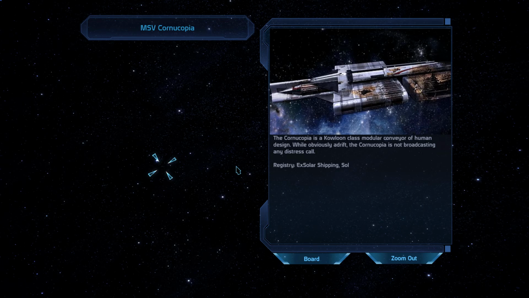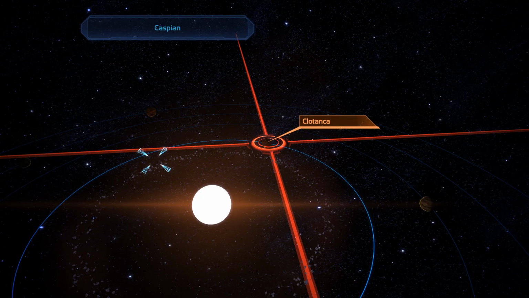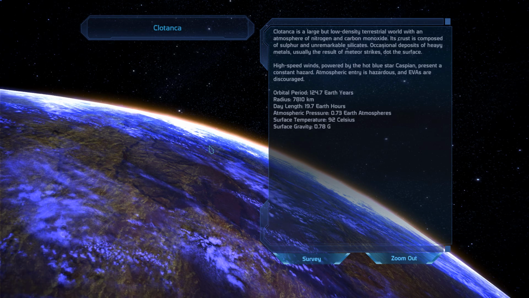MSV Cornucopia. The Cornucopia is a Kowloon-class modular conveyor of human design. While obviously adrift, the Cornucopia is not broadcasting any distress signal. Registry is X-Solar Shipping from Sol. So, it must be a human starship. But first, all other planets.